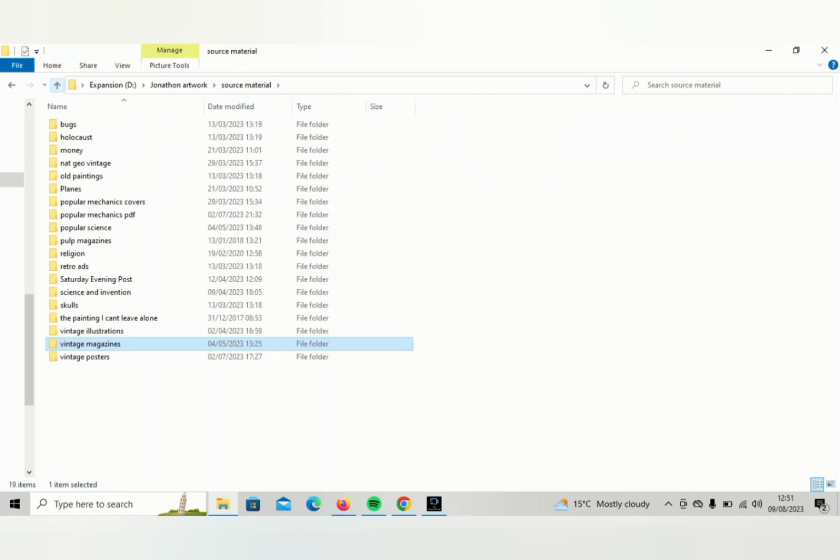So have a look on Google, have a look on Bing or Yahoo, anywhere that does image searches, and you can actually find some instructions for where to get these kinds of images for free and where to download them from. Have a look around and see what you can find, see what you can make. These things are great to use.